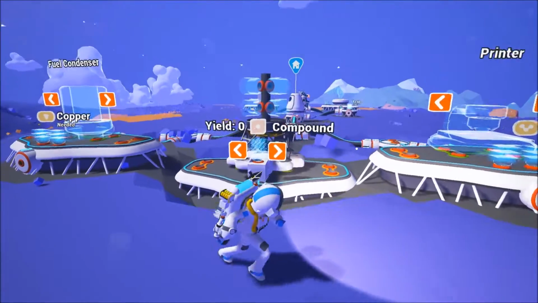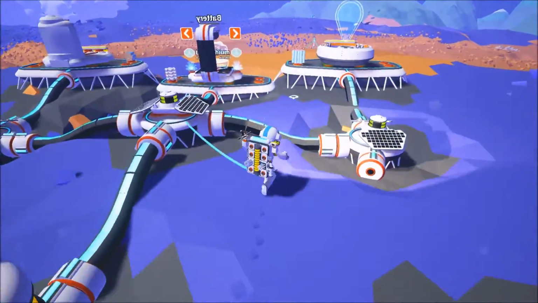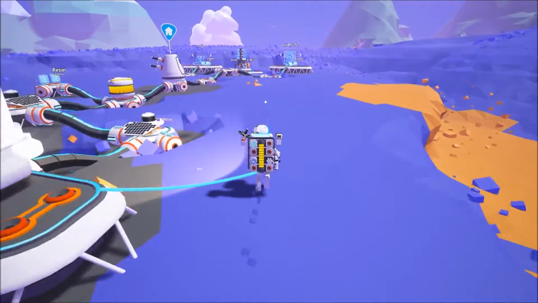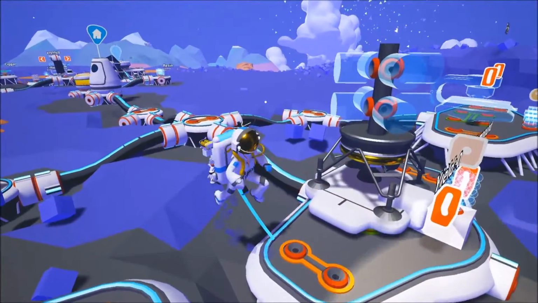Once you have your trade platform built, you can use any of the extra titanium that you found while doing research to get yourself some more resources. So currently we're low on copper, so we're going to go ahead and trade this titanium for some copper. All you have to do is drop the titanium onto the platform here.